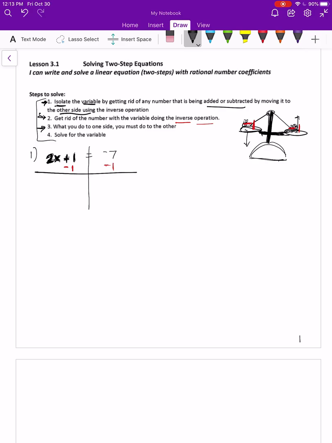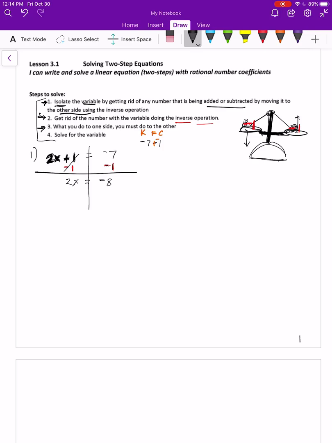Now I'm very careful to line things up because that helps us with our math, especially when we get into more complicated things. So right under plus 1, I put -1. Right under -7, I put -1. So these cancel. You've got a plus 1 and a -1, and all that leaves you with is 2x on this side. So I bring that down, and now I have -7 minus 1. Now be careful. That's why we just did all that integer fluency. It's -7 minus 1. So of course you can do the KFC, the keep, flip, change. So keep it, flip it, change it. So it's really -7 plus a -1, which would be -8.